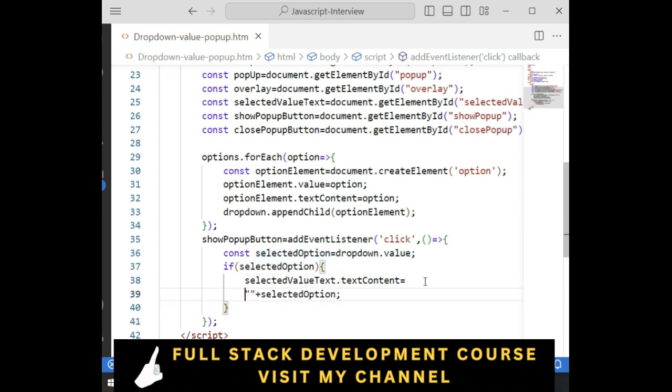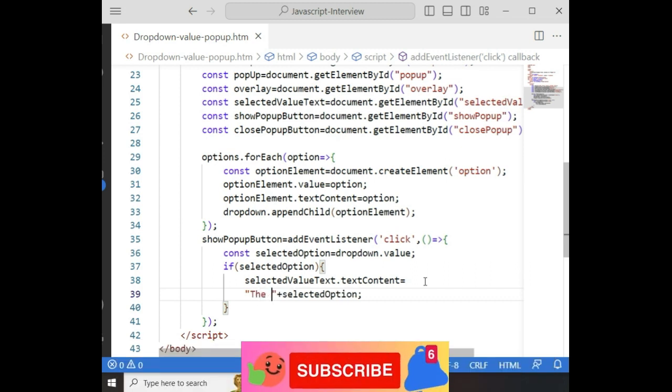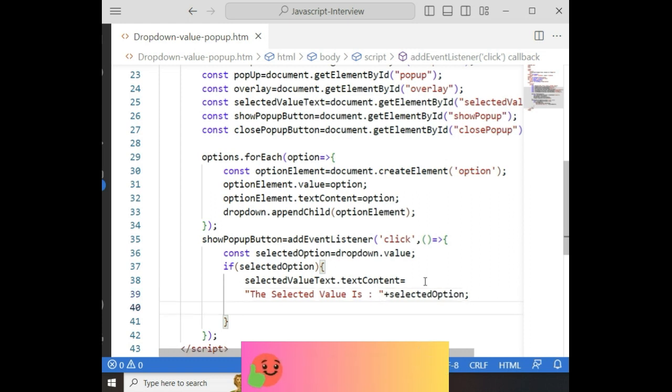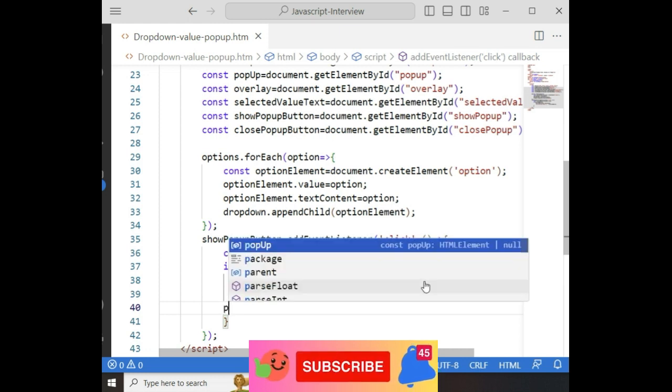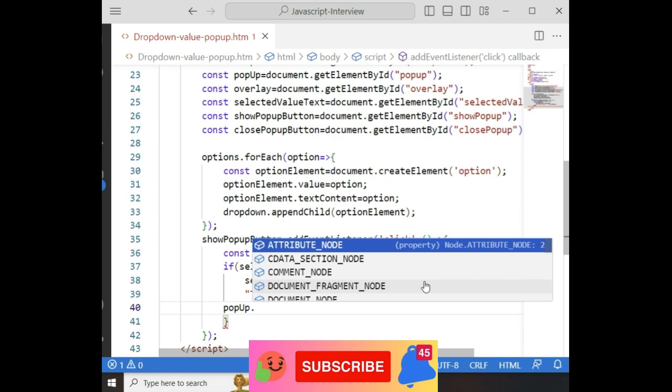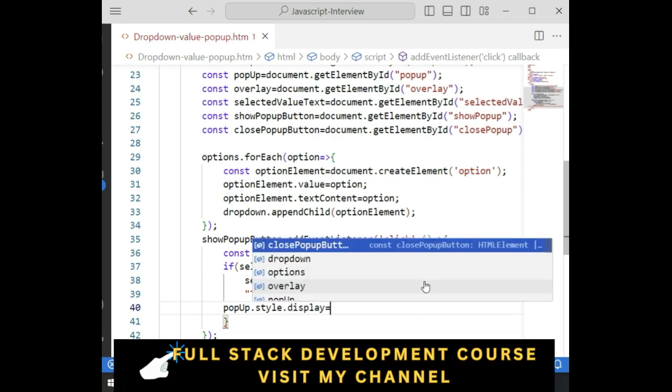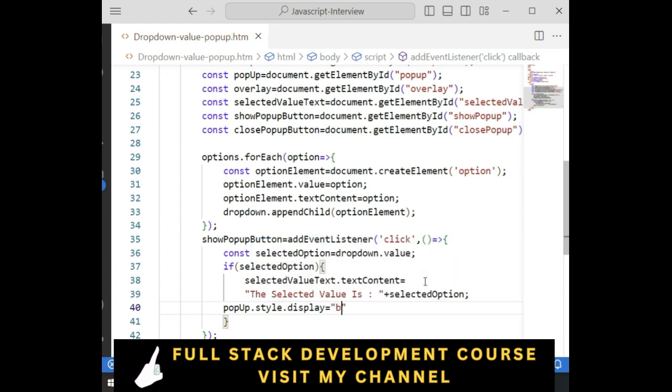Here I'm adding "the selected value is" followed by the selected value, and the style I want to display. So we need to add popup.style.display = block. So it will display.